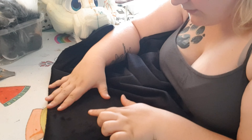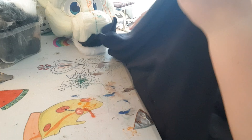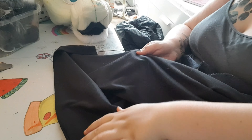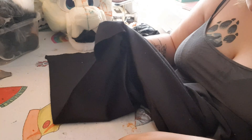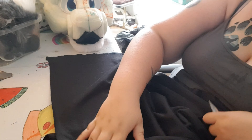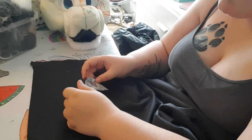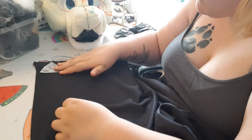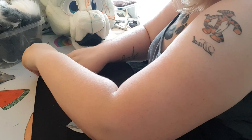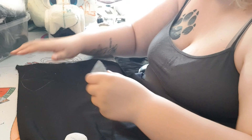Make sure you keep an eye on the direction of the fur even on minky. I have it facing towards me just because I know this every time I do it, so if I ever forget which direction I've put it in, I'll always remember. Then we're going to draw around the pattern. I use white chalk because it's a black backing — if it was a coloured backing, you could use a pen or a different colour.